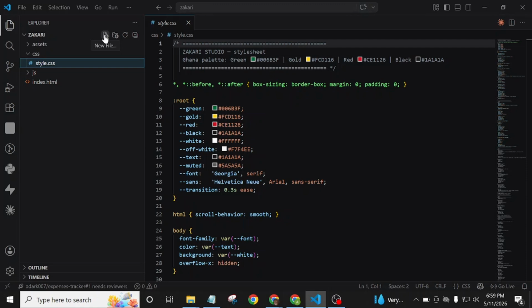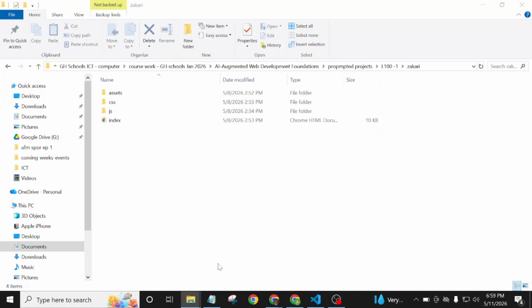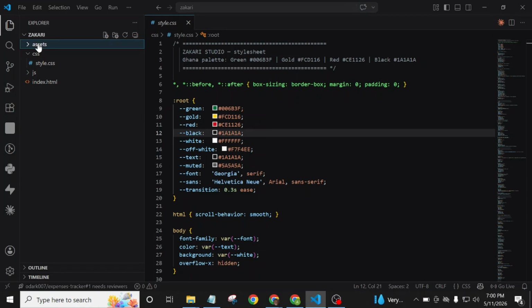If you have any images, you go to the folder, you come to the main folder, you open the folder, and you paste all your images here. So by pasting your images here, you'll be able to have access to them. You have the folder, you have the pictures in the folder here, so you can call them in your code editor. Next, once you have all the files set up, always try and use the VS Code Go Live.